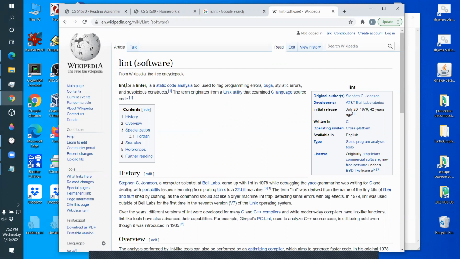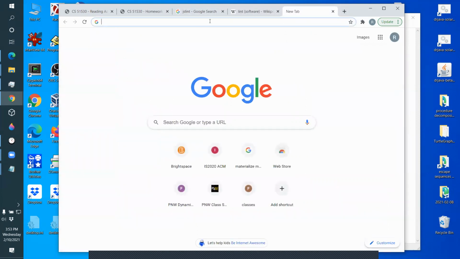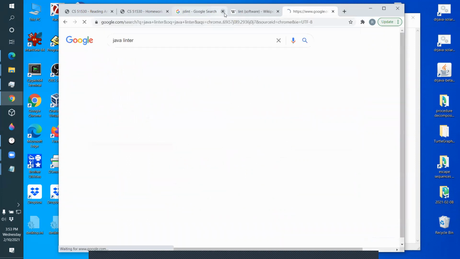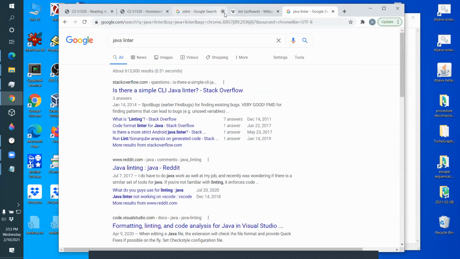The original linter was written for C, because C is enough of a weird language that it needs a linter. Java doesn't need a linter. There might be a linter for Java. I don't even know if there is one, because Java is well designed enough that you don't really need a linter for Java.